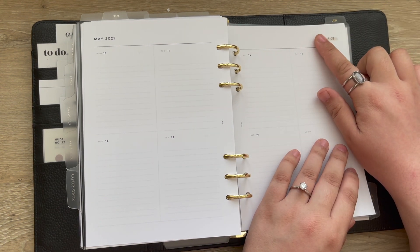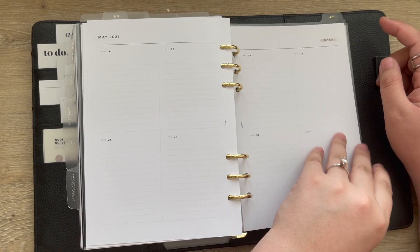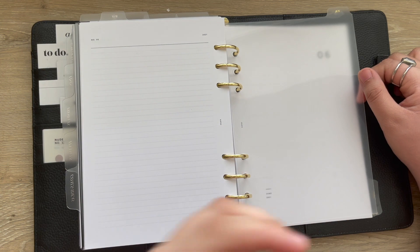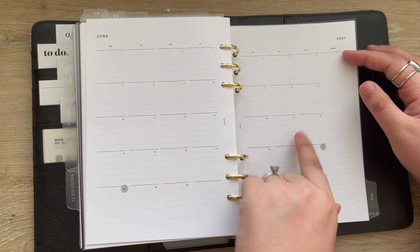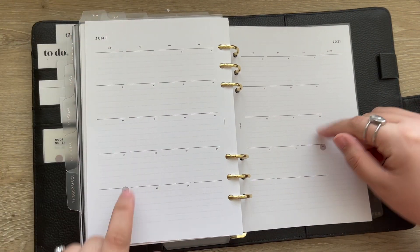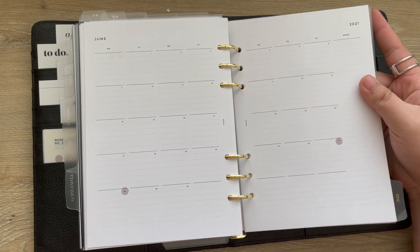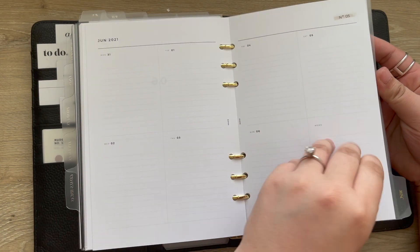I added stickers and paper replannings to mark the week number in the semester. The back has a full note page — I'm not exactly sure what I'll do with it, but it's nice to have. I have those for both months. As you can see, my first session ends here, so that's the full two months. The next session begins after that, and I'll switch out the inserts for the next class — I'm only keeping one session at a time.